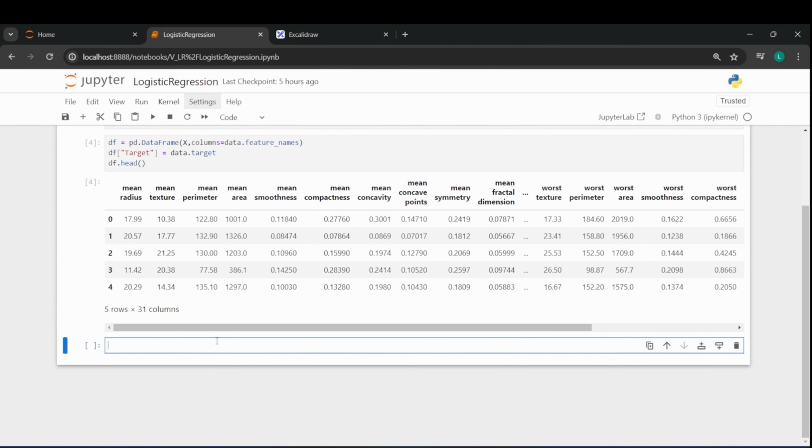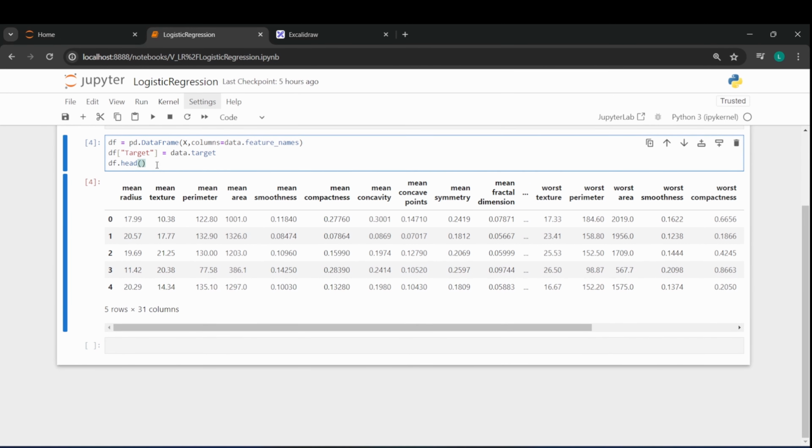So in this dataset there are 30 different features and there are two classes which are malignant, which belongs to cancerous, and it is represented as 1 in this dataset, and the other class is benign, which are non-cancerous, and it is represented as 0 in this dataset. Let me also mention them here.